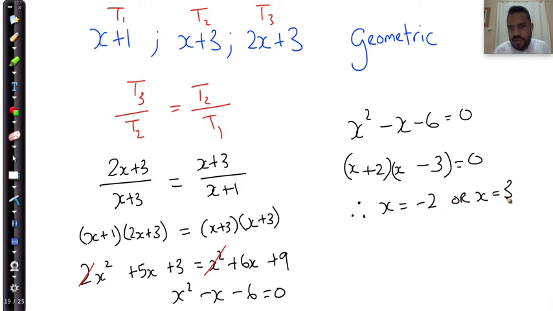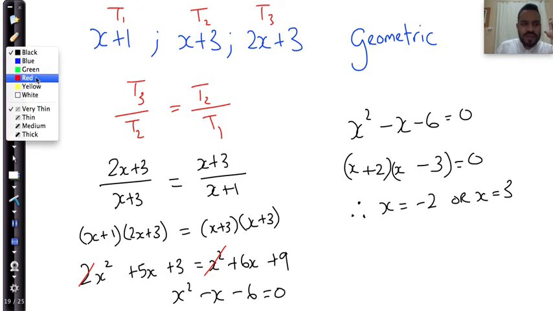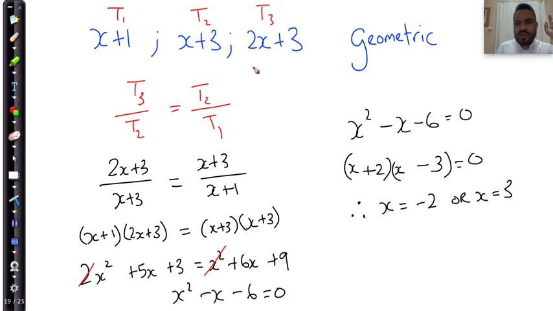Okay? Now, when you solve these questions, it doesn't mean you'll always get two answers. Sometimes you may only get one. It just so happened in this case we're going to get 2 answers. Both of these answers are valid to make this thing a geometric sequence. You don't need to get 2 answers. In some cases you do, like now. So now you can take that and back substitute minus 2 and 3 into the x's, and then you can check whether you get a geometric sequence. So that's what I'm going to do next, because we've solved for the unknown.